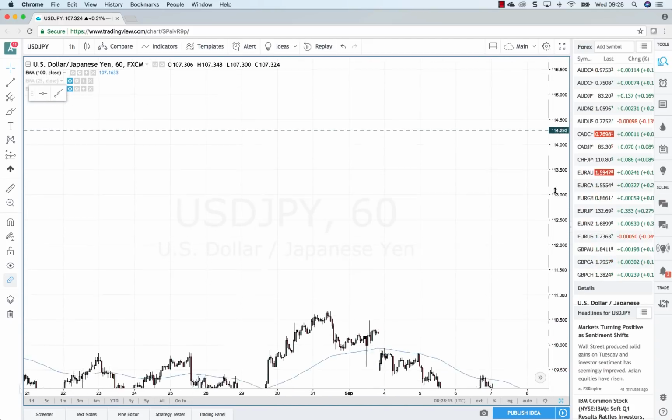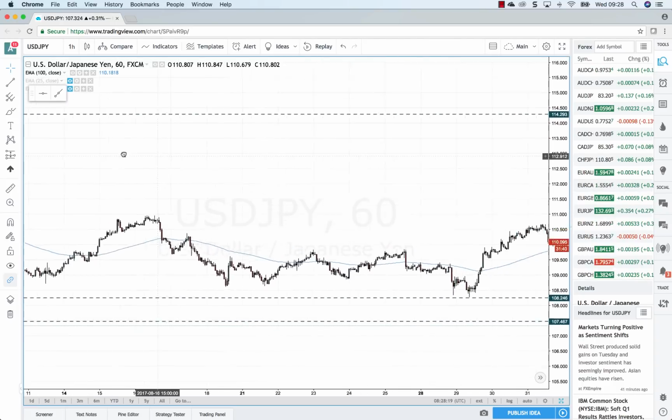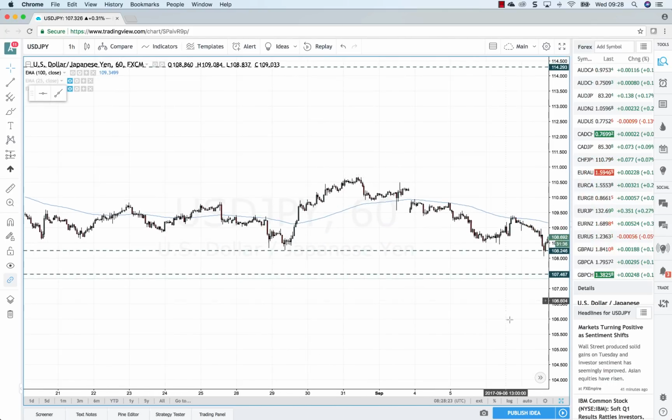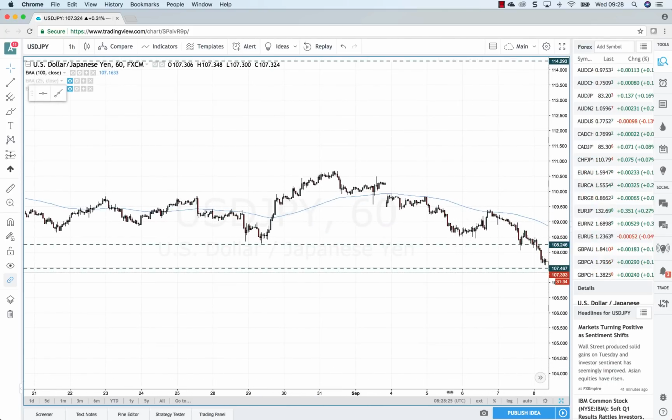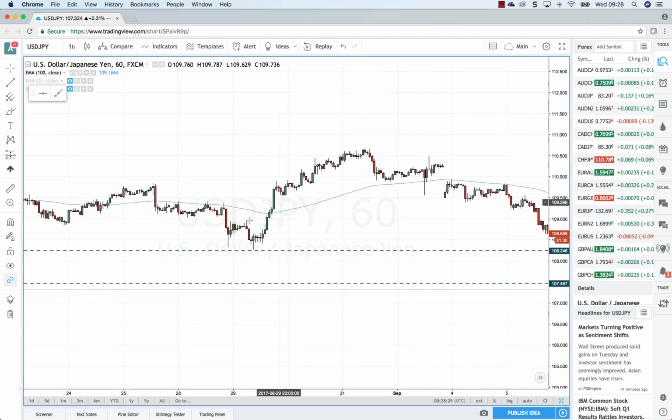So if we go to the next time the market gets down to a support or resistance level, we can see that it trades down from that resistance level down to this support level. All right, let's zoom in a little bit closer. And again, what happens? The market gets down to this level, and what do we say? We say if the market gives us a setup beneath this level, then we want to sell the market. If it gives us a setup above this level, then we want to buy it.